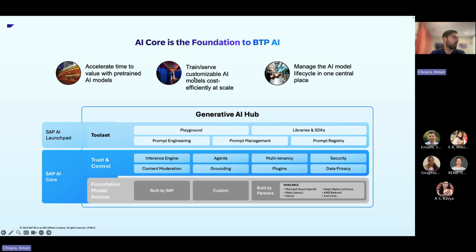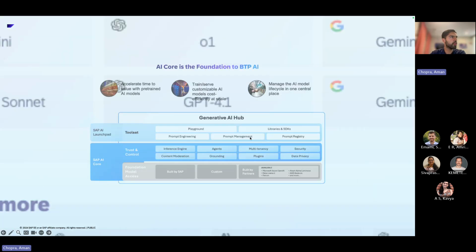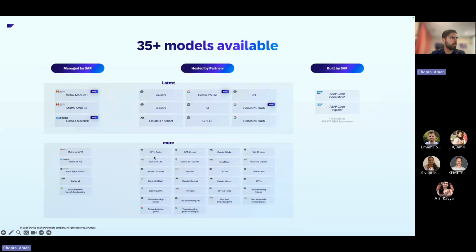So I'm not going to be talking about model training at all, but I'll show you guys how we can serve models on AI Core. And then finally, we also have model lifecycle and management. That's all kind of in one centralized place, which is AI Launchpad. And here you have access to logging, prompt engineering, other types of experimentation, and this is all centralized in AI Launchpad.